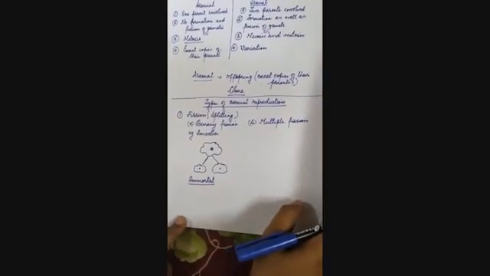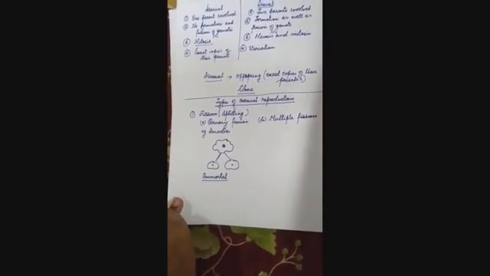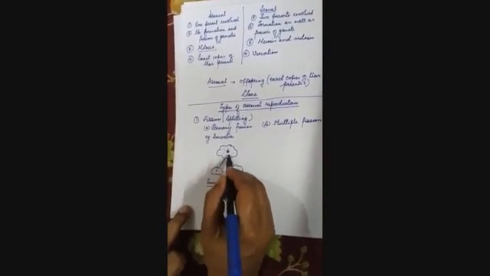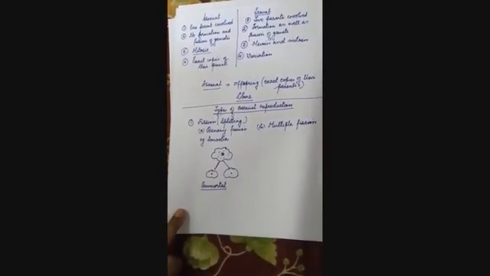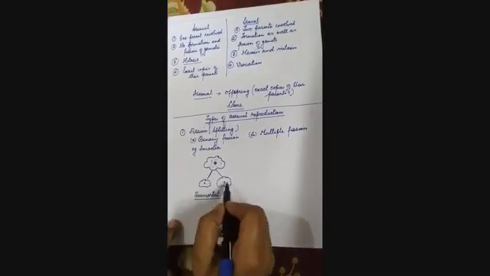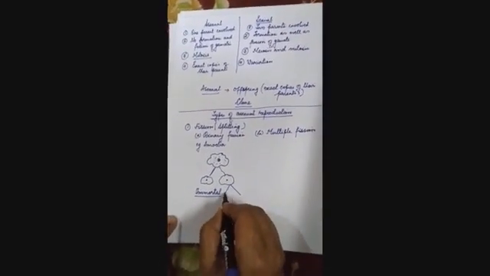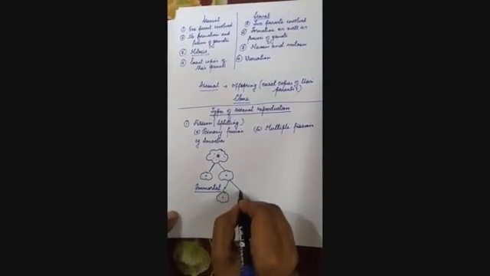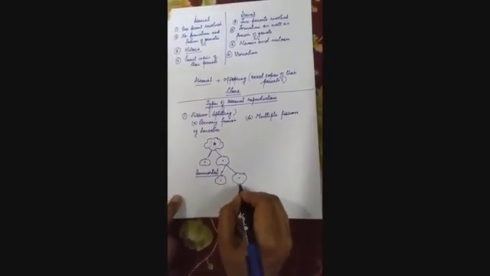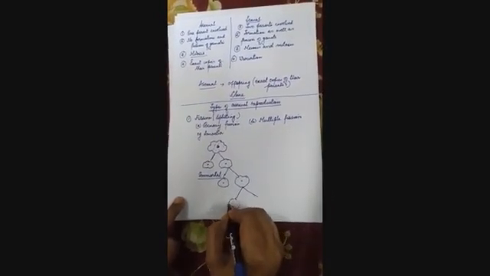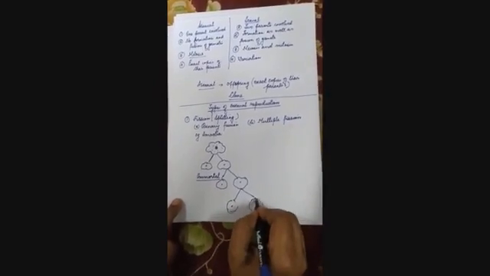You are born, you have to die. But exceptional in case of unicellular organism like amoeba means, see, the first cell, parent cell, it is dividing to give rise to two daughter cells. And again these two daughter cells will grow, and on reaching maturity they will again give rise to two daughter cells, and again each daughter cell, one of them will become a parent cell, and they will give rise to two daughter cells.